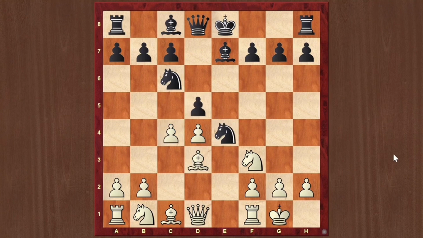These lines might start to look a little odd at first, but I still want you to notice how white has developed his pieces, gotten his king to safety, and started attacking the center. So he's still following good opening principles.